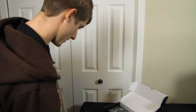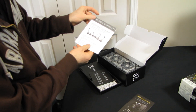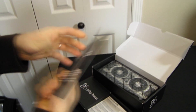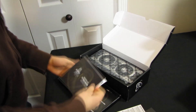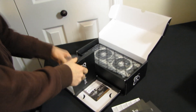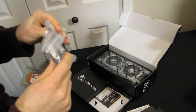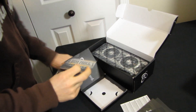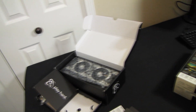Let's get it opened up. First, we have a little brochure for their Pro Series power supplies, other great XFX products including adapters, and a hardware limited warranty. They want you to check it out on xfxforce.com. There's a quick install guide, a driver CD install guide, and there's the driver CD. Next, we've got a crossfire bridge as well as an HDMI to DVI adapter — you don't see that included with video cards very often. We've also got one of XFX's trademark door hangers. I've actually got one in this room over here — this is an older one from back when XFX did Nvidia graphics cards.